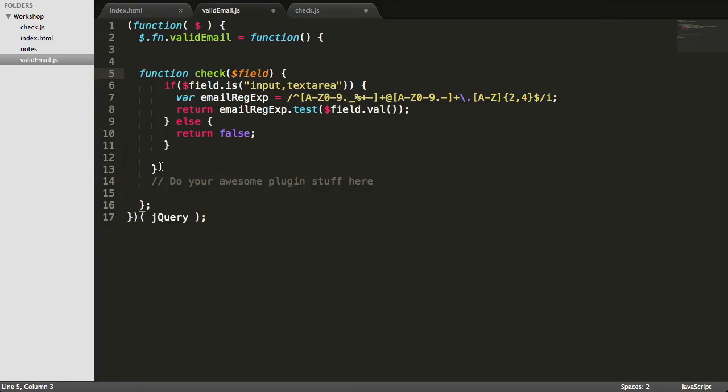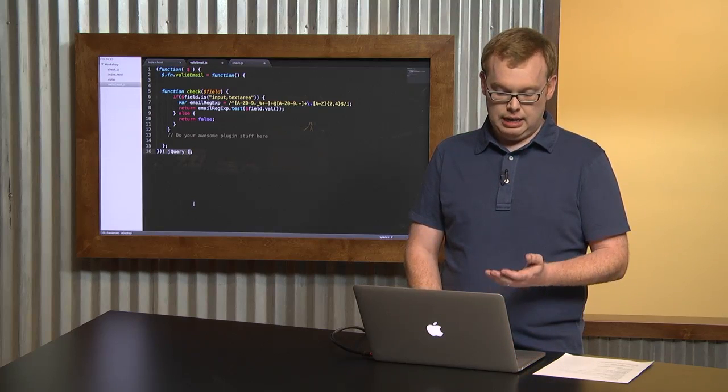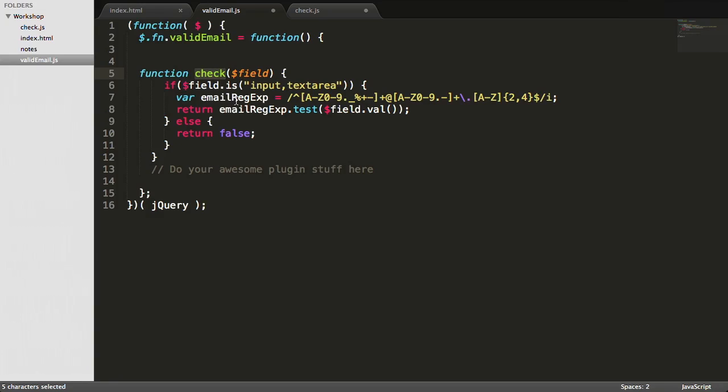So remember when I was talking about the self-executing function? That is what this is here. So there's a function, an anonymous function, it's got no name, and it gets passed a variable that's in a set of parentheses, and this executes that function. This is ideal for scoping your variables and method names. So in this case, when we call this check function, it's only available within our plugin.